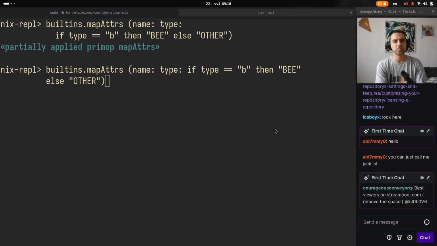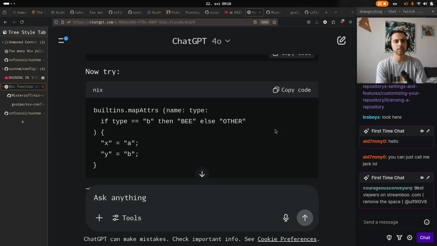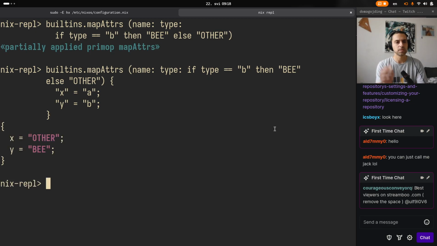Now we have to apply this, I guess. x is a, y is b. So x is other and y is b, because we said if type is b, then b, else other. So y is b if type is b.